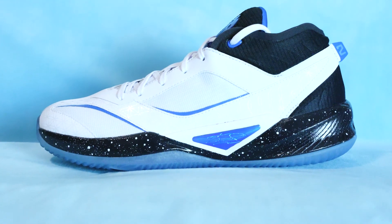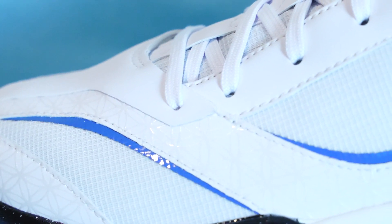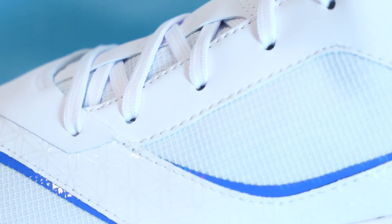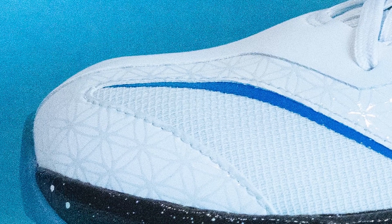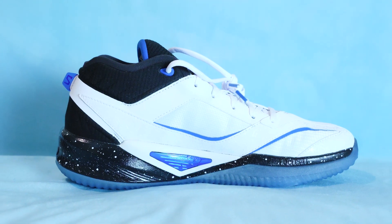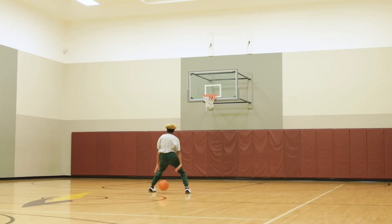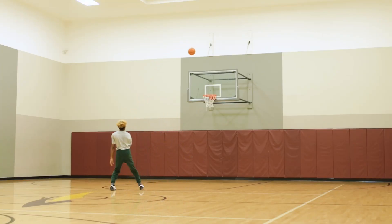Starting off from the base, I was catfished — this isn't exactly what I was expecting after looking at images online. There's a lot of synthetic material on the upper with these, like flower designs in it. I don't know if Kawhi is really into flowers, or maybe that design has something to do with math — sacred geometry. Some hits of cobalt blue offsetting all the white, but there's also some sections of mesh to get some air on your feet. Mesh on the tongue as well, and I will say that these felt very breathable while playing in them.